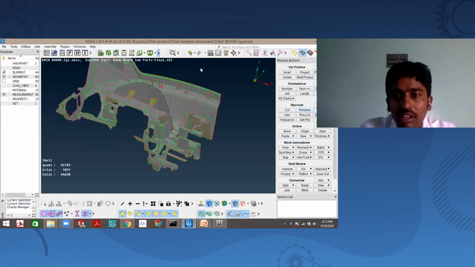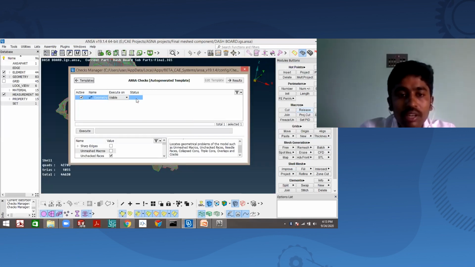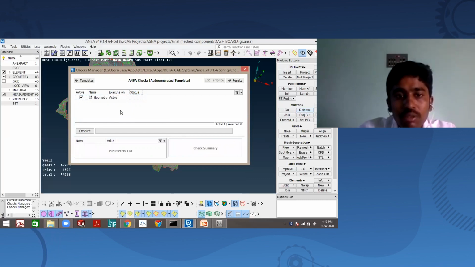When we run the check for the geometry using this tab, there will be a notification in the status bar which will be yes or no. If it is yes, the geometry is okay, but if it is no, the geometry is not okay. When there is a no, we right click on it and it will show some options in this toolbar. After we click, the geometry will be made okay using the inbuilt algorithm of the ANSA software.